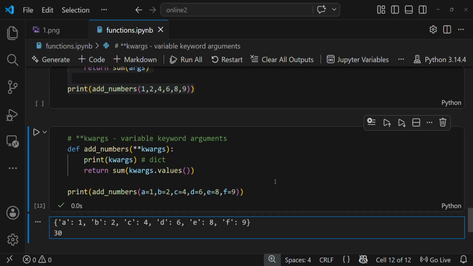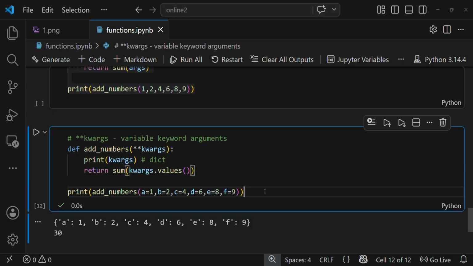Now we have another approach of passing variables to our functions, and this is concerned basically with how you call the function.